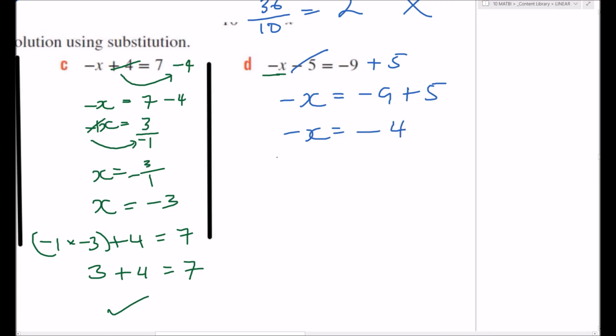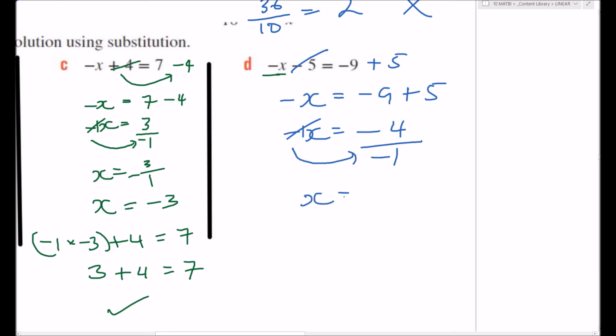Now we move that negative. Remember, there's a magic 1 there. Get rid of that negative. It's a times. Now when it's a times or a divide, the actual positive or negative value doesn't change. Only when you're adding or subtracting and you move it to the other side do you change add to subtract, or subtract to add. But when it's times or divide, you leave that value, but you change multiply to divide. So in this case, it's multiplied by negative 1, so it becomes divided by negative 1.